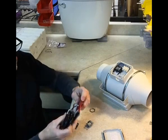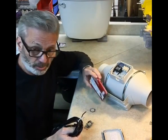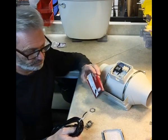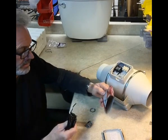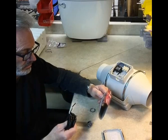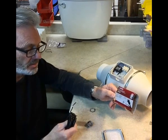This one is 2-prong because the motor is double insulated. It doesn't have a ground wire. And that's what you want to buy when you install this, is you want to get this one here. I believe it's from Home Depot. And it's an 8-foot tool replacement cord.